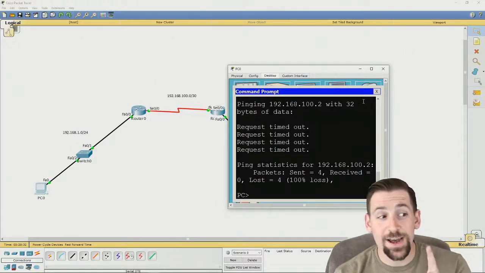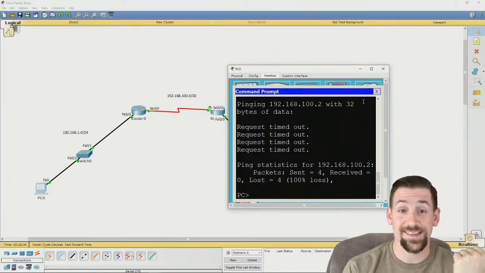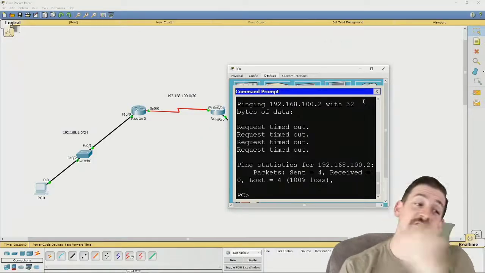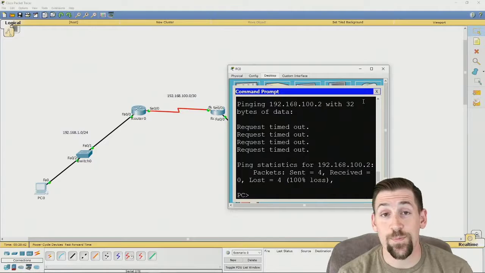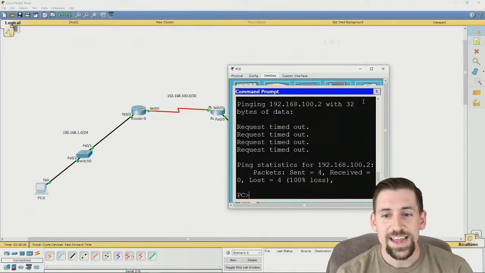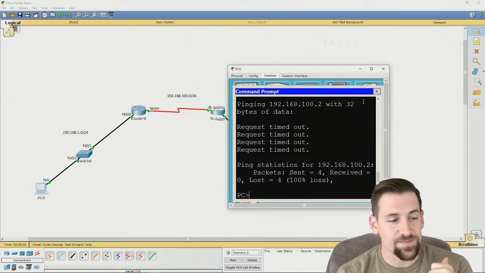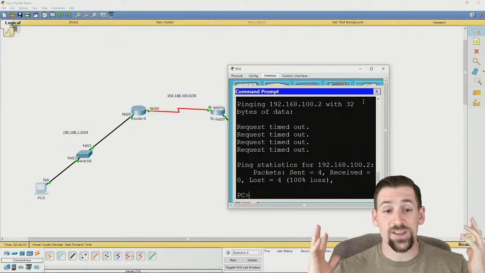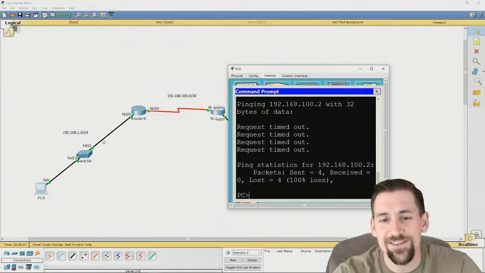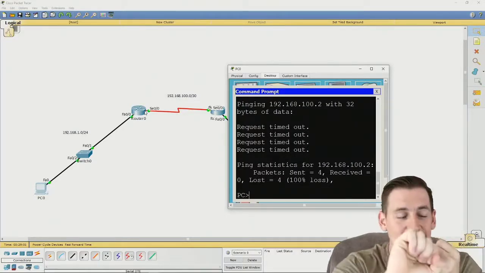Because router 1 does not know how to get back to 192.168.1. Router 1 knows how to get back to router 0, but router 1 doesn't know what's on the other side of router 0. So when an ICMP echo request comes from the 192.168.1 network into the 192.168.100.2 interface, the router goes, "Ah, yeah, that's me. I don't even know how to get to the 192.168.1 address." Then you'd say, well, didn't that come from router 0? Yeah, router 0 knows about the .1 space and the .100 space.